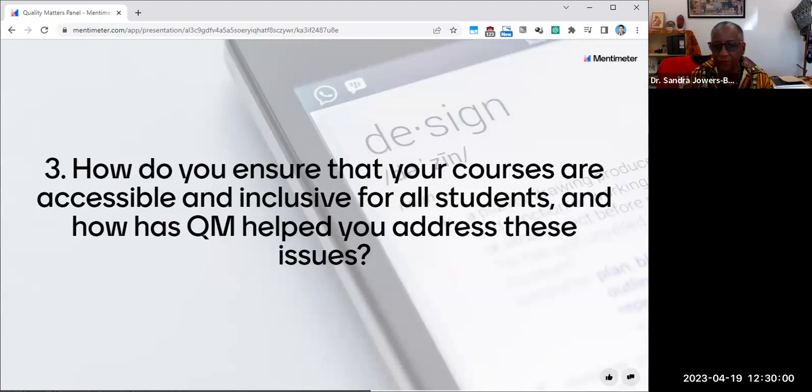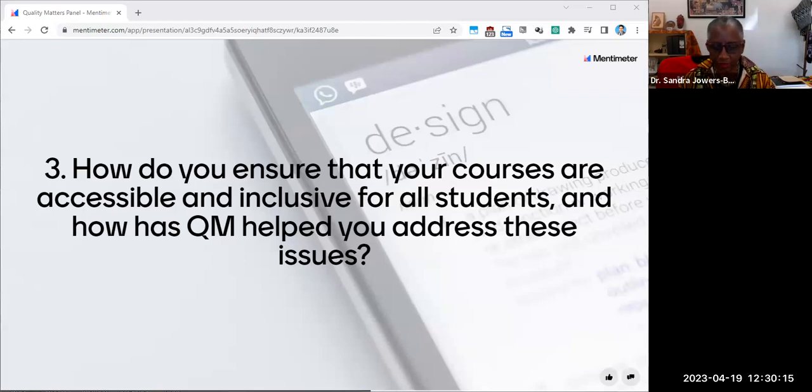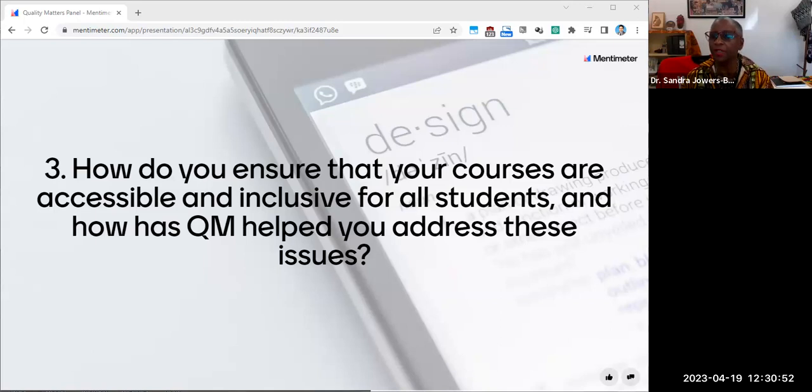I think one of the good things about having the support from Fatma and Julian and all of the people in that shop is that you can call on them for that piece. I'm always very attuned to the inclusive piece. My adult daughter is deaf, and as she was coming through school, it was always a concern that the wording was there and it was large enough and all of that. So I like the fact that Quality Matters has this piece about being very intentional about accessibility and inclusion in the code, and making sure that the text is right and the alt text and all of that. So that I always embrace. Every time I'm designing a course, that's very critical for me, because I understand the challenges.